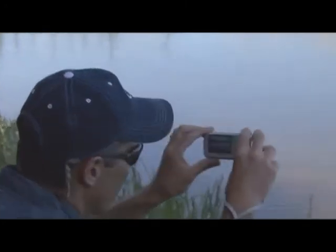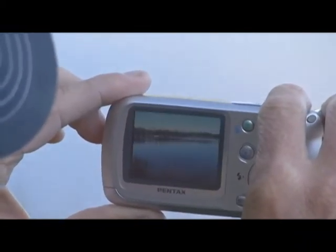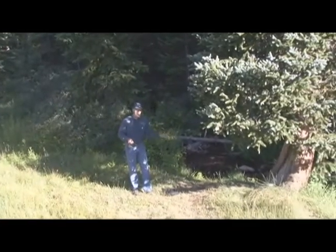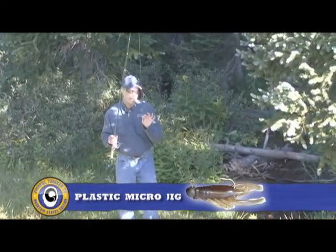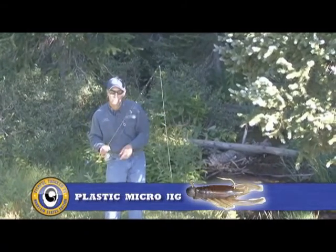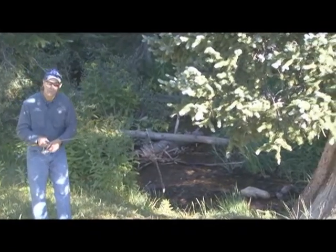Sometimes you're in spots so pretty, you gotta take the time. So one of the beauties of coming to these little high mountain lakes like this is sometimes the fish will sit in the tailwater area right here. And so I've got my 2-pound test, I've got my micro little jig, and I can see with my polarized glasses a couple of trout sitting up against the creek right here, up against the bank, in the tailwater of what is effectively the lake we're fishing here. So we're gonna see if we can take advantage of them.